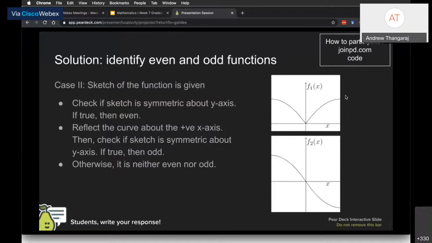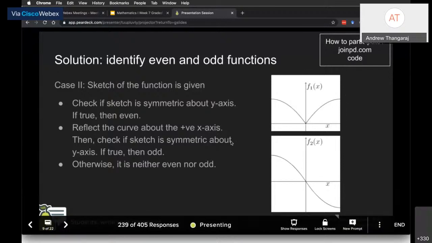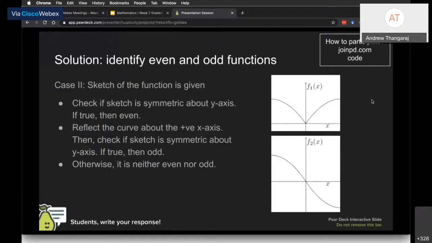If a graph is symmetric about the y-axis, if you have a curve. Okay, so wow, Naveen has given you the answer. Sort of. Okay, constant function is even. That is correct. Graph is symmetric about y-axis. It's even. Yes, it's even. Can a discontinuous function be odd or even? I don't think continuity matters. It's just a function, so it should be okay.